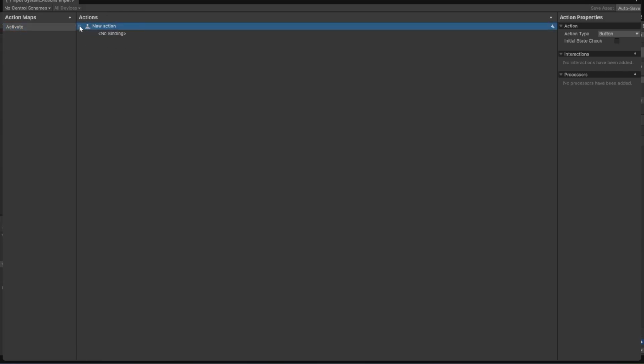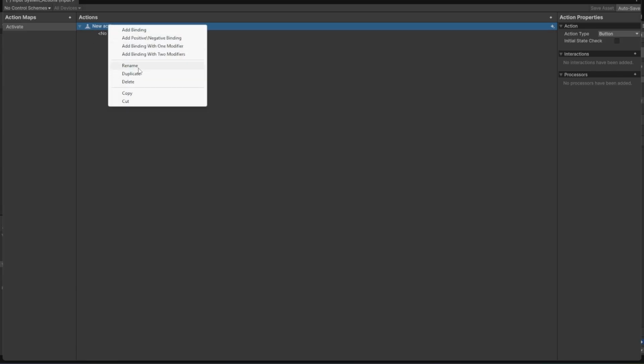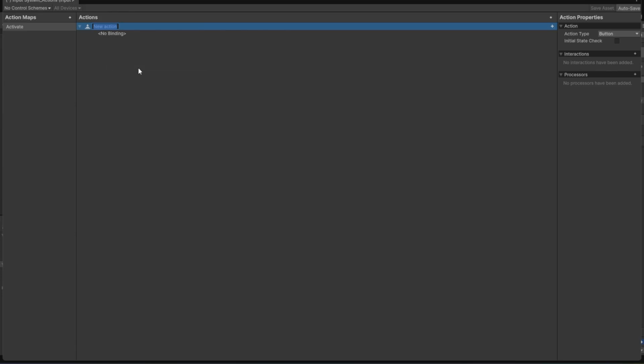If you click on it, it becomes a drop down menu and it says No Binding. Now for the new action, you can go ahead and rename it whatever you want. For the sake of this, let's just say you're trying to create an attack or a jump button. Let's just say attack. So I'm going to call it Attack, because let's say the button we'll use for this tutorial is going to attack. Before we do anything else, make sure that the action type says Button right over here. Now time for binding.